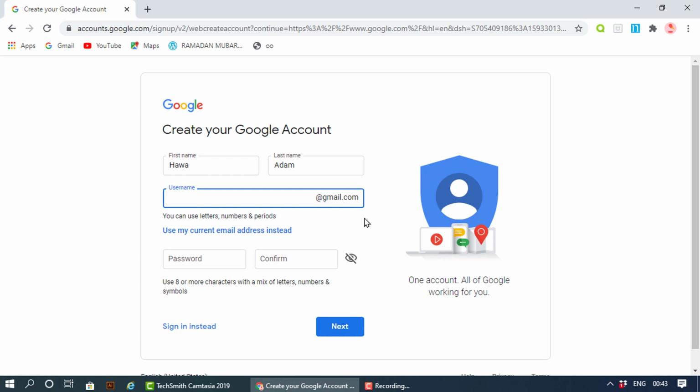So I'm going to call my email Hawa and then Adam. That's the first name and that's the surname. But you can have a dot in between. hawa.adam@gmail.com. Now it will ask you to create a password.